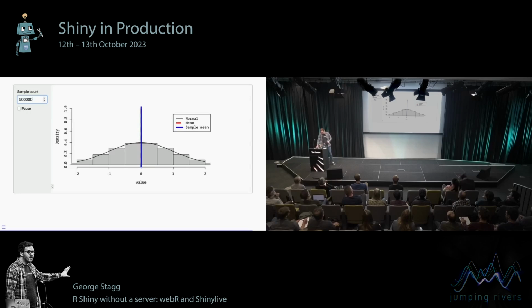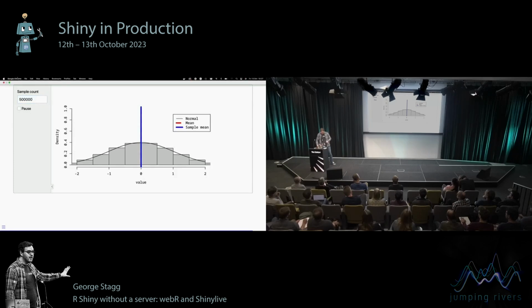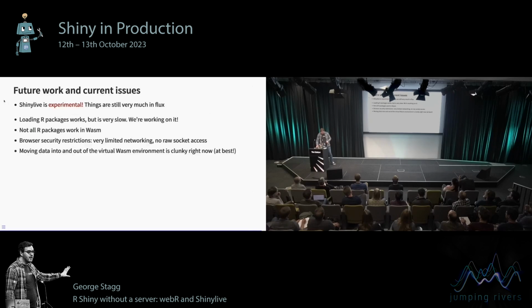So if you want to create Shinylive apps, I recommend the online editor and the Quarto extension. They're both very good. And other than that, I think I'll just put some caveats. I'll just say Shinylive's experimental. Things might change. And we are working on making package loading quicker. And part of the problem today was just that packages for R are just quite large, and they take a while to download on Wi-Fi and load. So we're working on making that quicker.